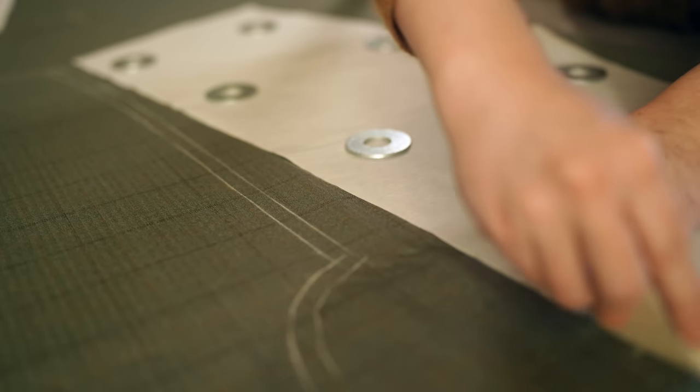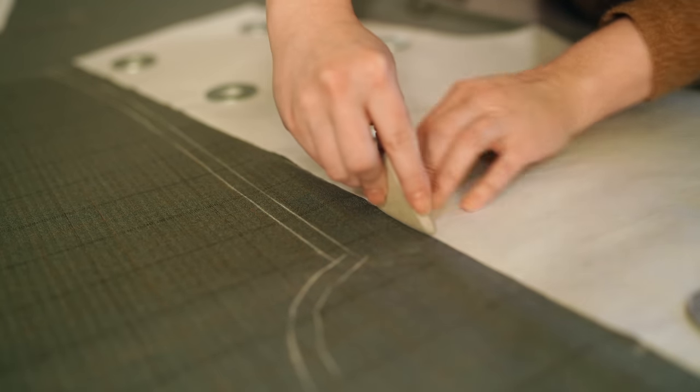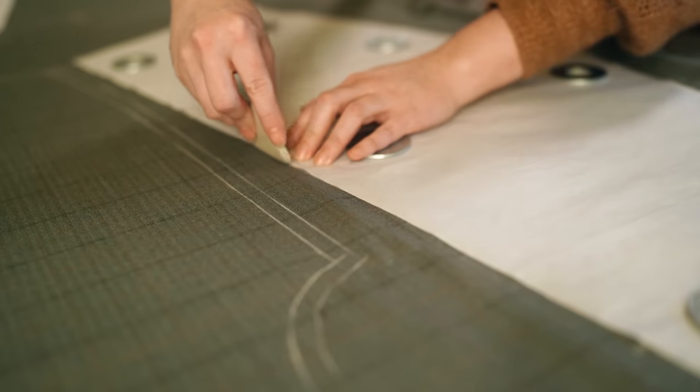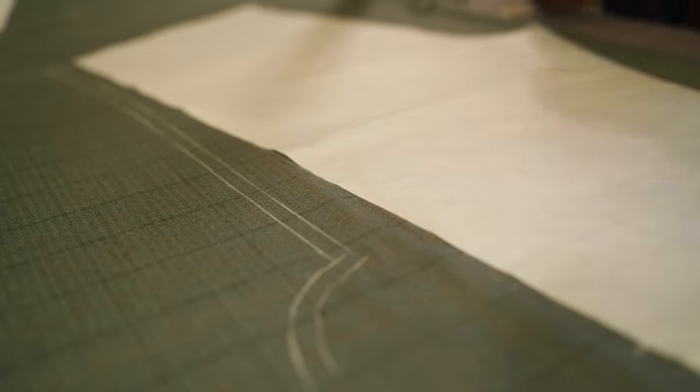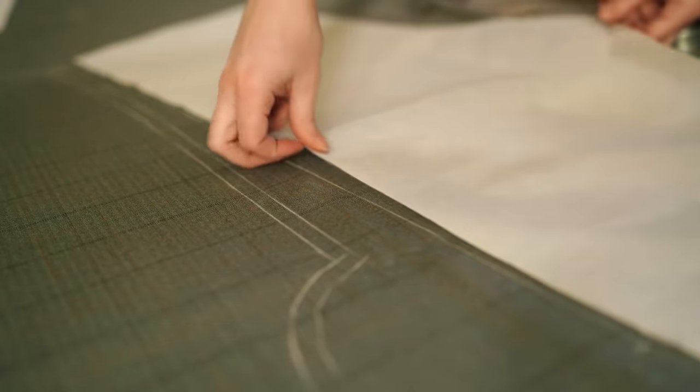First up, I'm going back to the knickerbockers, where after the mock-up in the last video, I realized that I need to drop out the crotch by about an inch so it's not too high and tight, and that I needed to raise up the knee bands by a couple of inches. I had given some extra on the mock-up, so only an inch taken out of the pattern here. Then I cut the pattern out and applied it to the fabric, marking out both the stitch line and the seam line because it's just a lot cleaner and easier that way, in my opinion.